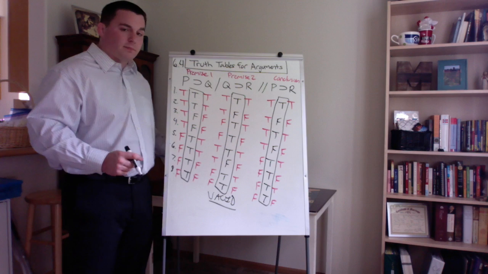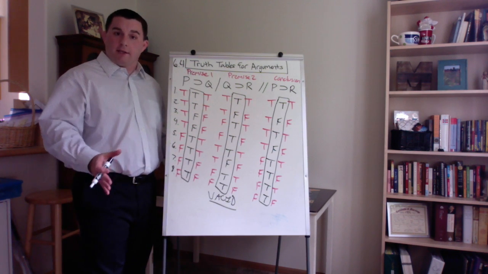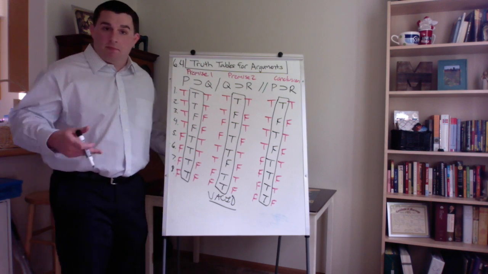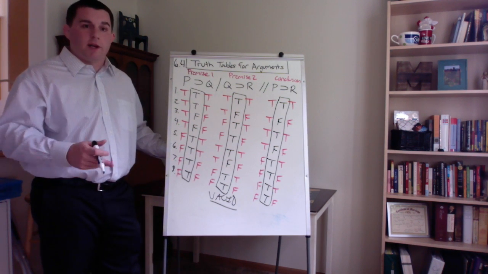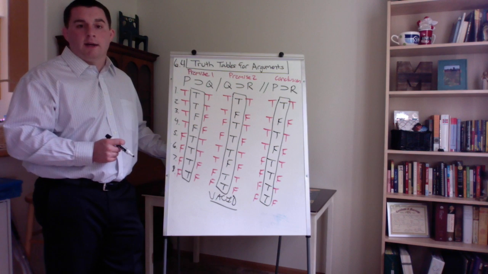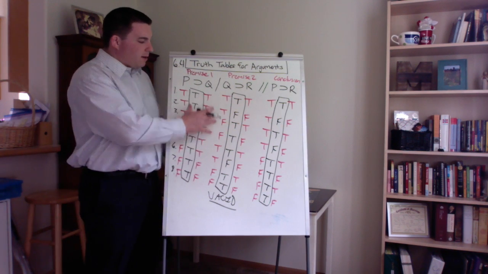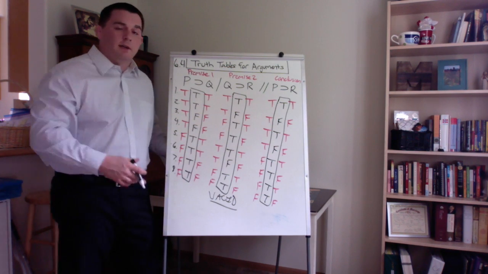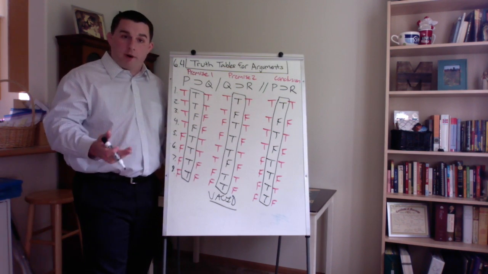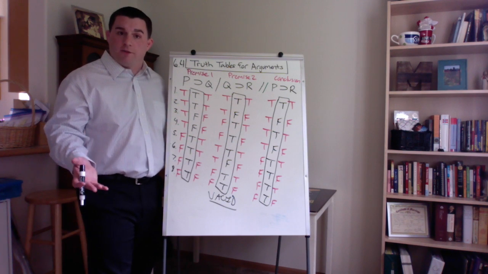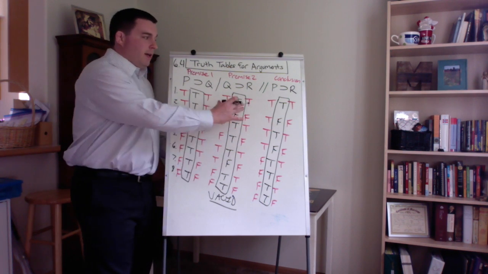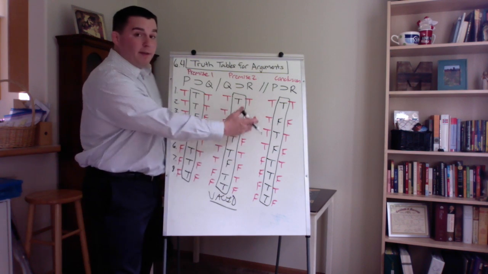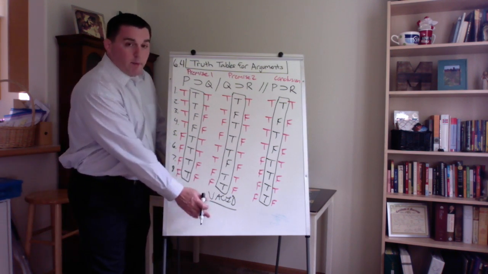Okay. So hopefully that helps you out on this one. A little bit longer of a truth table, 8 lines. But we're going to follow the same process we use for shorter truth tables. Just set it up, go through, input the truth values, and then look at the conclusion. Look for a line where the premises are all true and the conclusion is false. If you find one, the overall argument is invalid. If you don't find one, like in this case here, the argument would be valid.